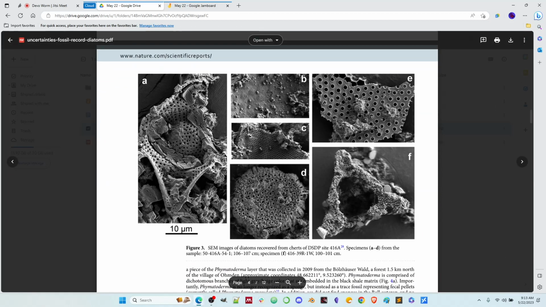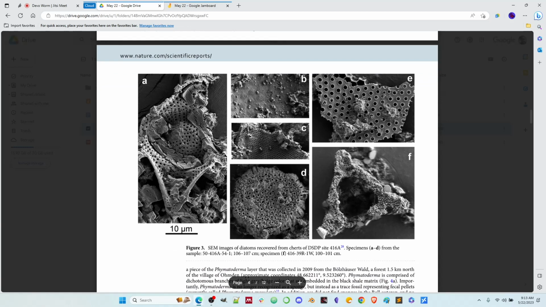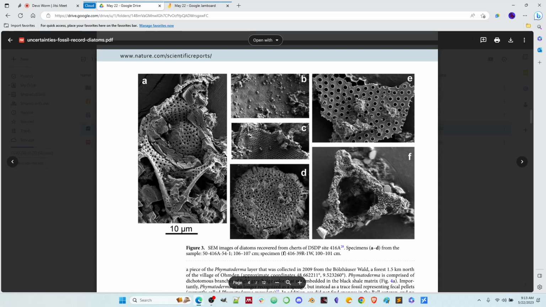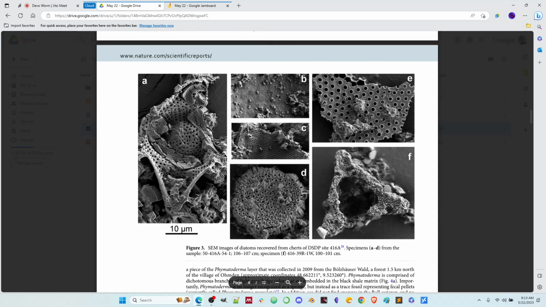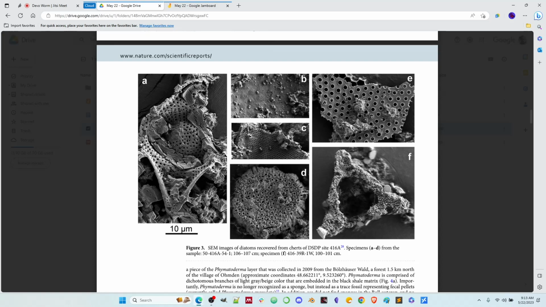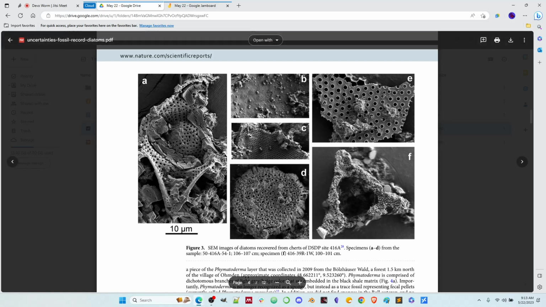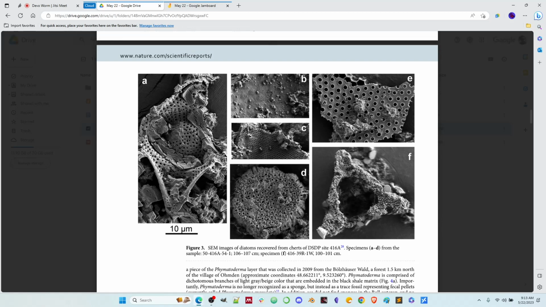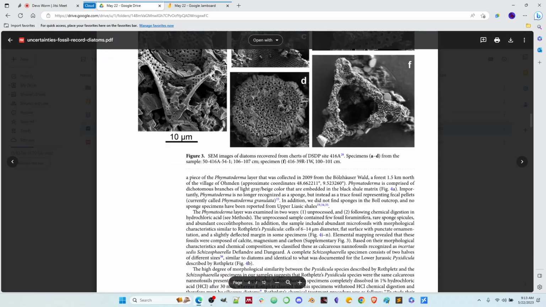Nevertheless, this is more electron microscopy of diatoms recovered from cherts or rocks from this other site. So these are examples here. This is 10 microns. This is a little bit wider shot of this specimen. And you can see again the different samples here. And so I think this is the 10 micron scale for all of these images. So you can see that they're able to identify certain aspects of the cell wall and some of the pores.